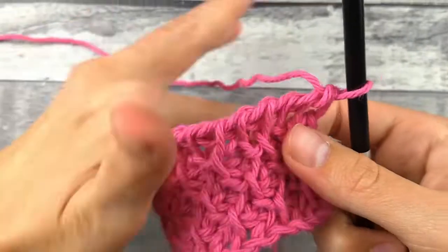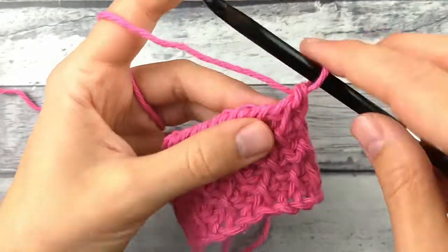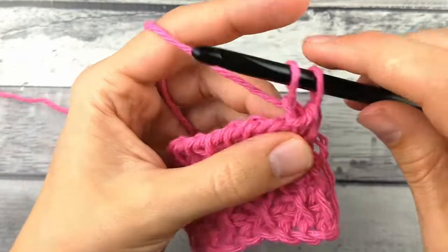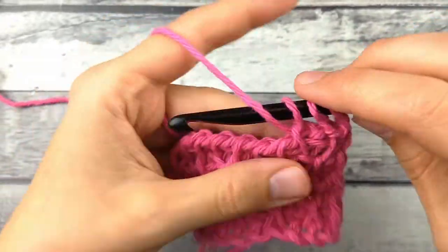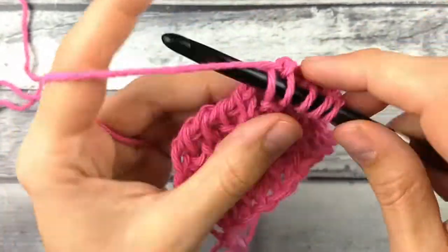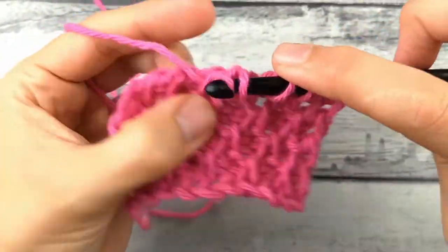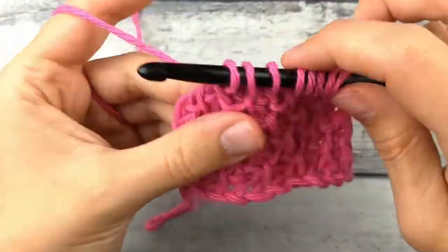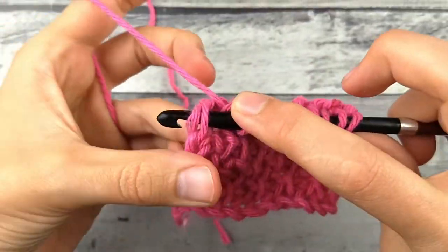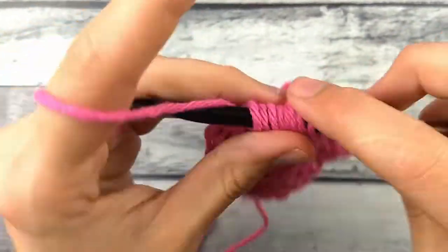I'll do one more since it's a two row repeat. So last time we started with Tunisian simple stitch, this time we'll start with Tunisian purl stitch, and then simple stitch, purl stitch, simple stitch, purl stitch, simple, purl, simple, and then end. Again, going through both loops on the side, chain one, and close normally.